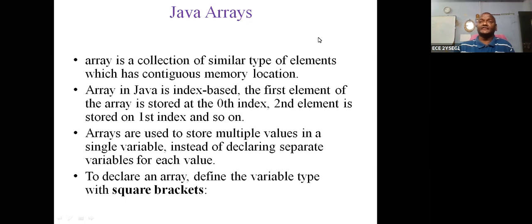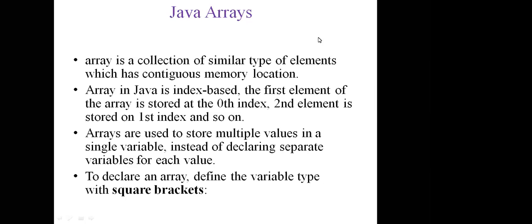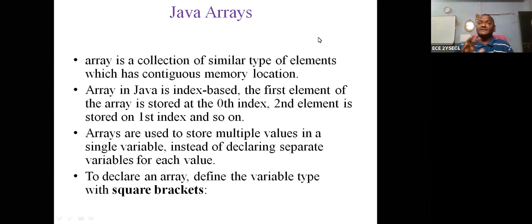Next, the second one: there are two types of arrays, one-dimensional array and multi-dimensional array. One-dimensional stands for you can assign or access the value with respect to one variable. Suppose in multi-dimensional, let us take more than one. If I access a two-dimensional array, how many variables are required? Two variables, that is two indexes are required: i, j, or a, b, whatever it may be. Suppose three-dimensional, I require 3 parameters: i, j, k. So this is called a multi-dimensional array.